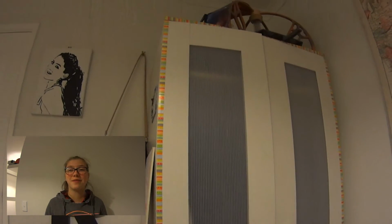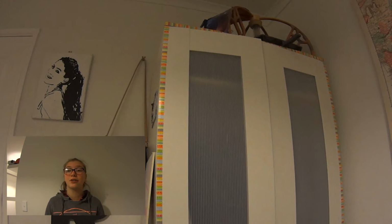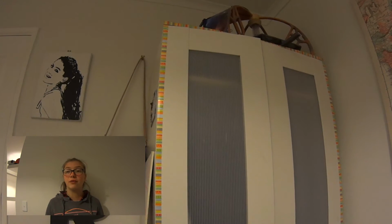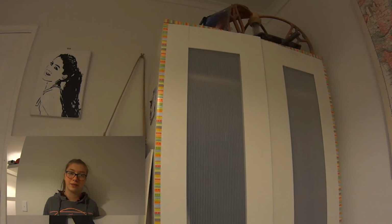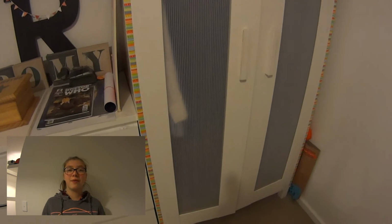So here's a little bit of a close-up of my cupboard. Looks a lot better. It's from IKEA and everything. Up here we've got my Doctor Who Inside the TARDIS playset that I got all the way from England, which I really, really love. I don't really play with it that often anymore. It's just on display for now. Coming back down to my cupboard, it's just a two-door cupboard, pretty easy, pretty cheap. So yeah, I keep all my clothes in there, all sorted and everything.